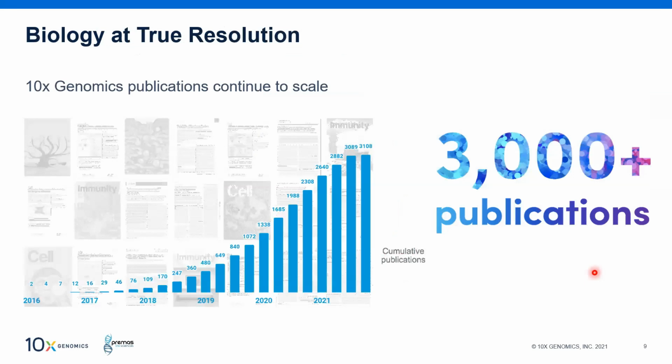The publication number is already increasing exponentially, I can say, and right now 3,000 plus publications are there, mostly in top-rated journals, Nature, Cell, Science. So the people are generating the right type of data from the right type of sample, and the right biological story they are able to decipher from their samples, and ultimately they are getting published in high-rated journals.